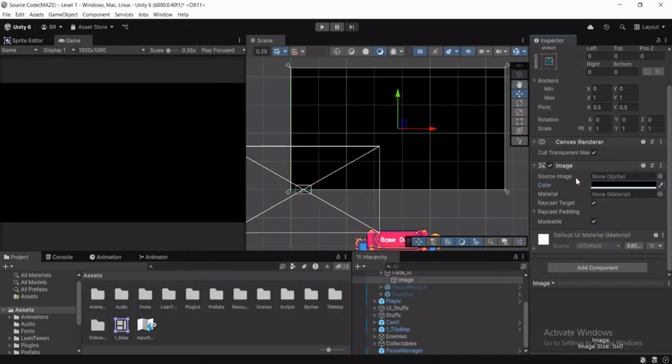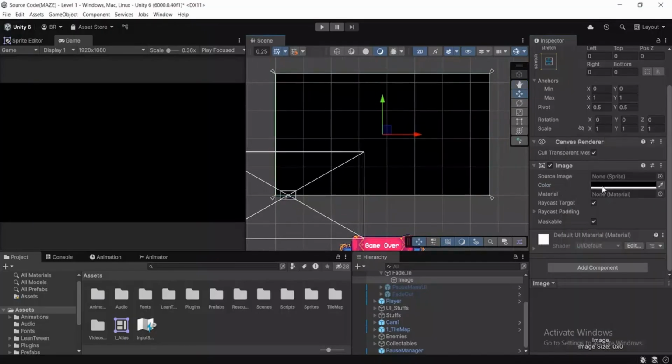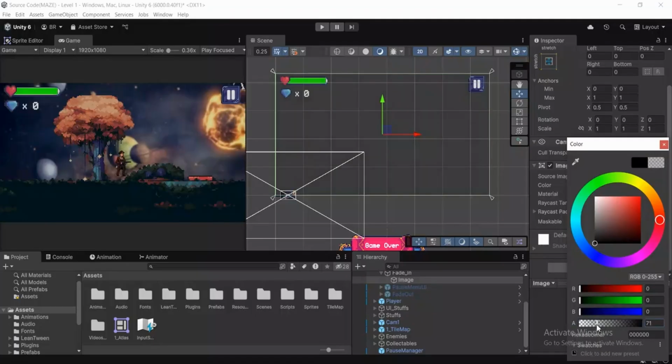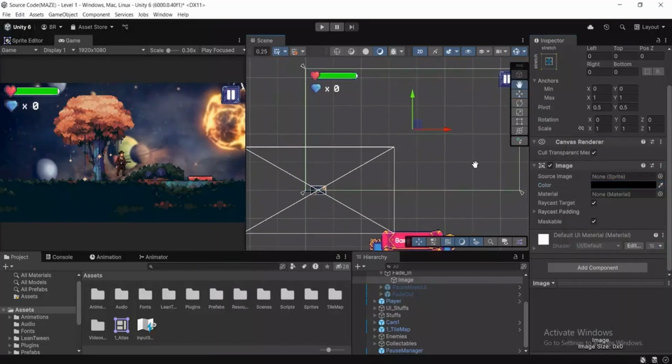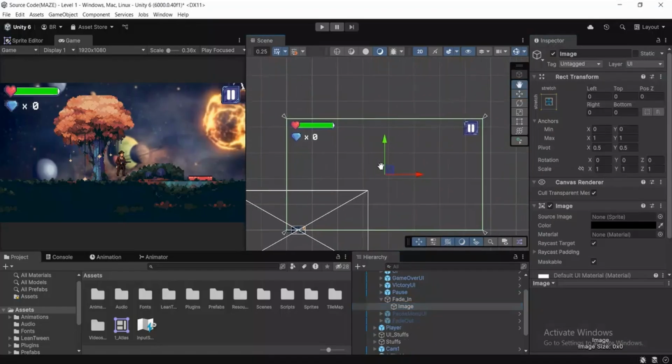And the first thing, we have to make sure it should be transparent. So make sure you click on this color once again, and in the A, basically in the bottom A, you can see, so drag it all the way to the 0, and just like this. And now we're gonna make the animation.